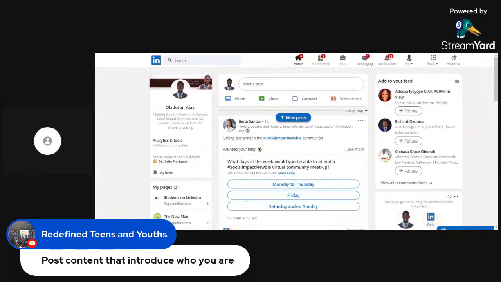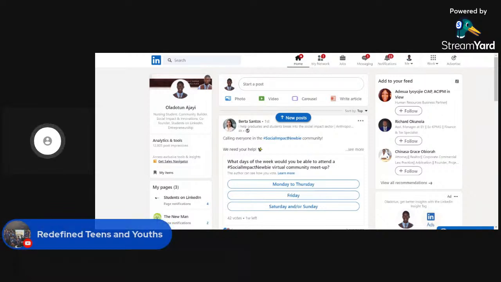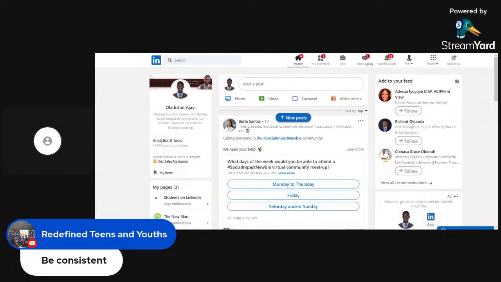Consistency can be at your own pace, at the rate at which you see that you like to get so many results. So you don't have to be pressured about being very consistent or posting twice daily or posting 5 times every day. You have to ensure that you are connecting with people and at the same time you are posting content consistently at your home pace because so many people are just very pressured about the fact that so many people are just posting every day, posting twice daily, right?